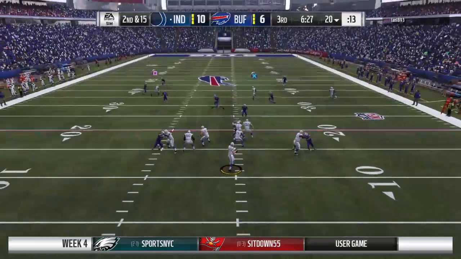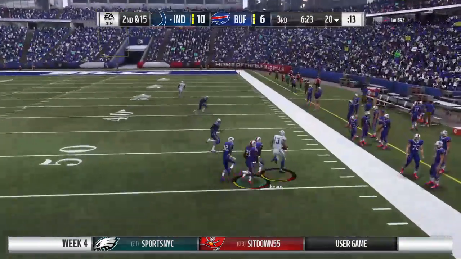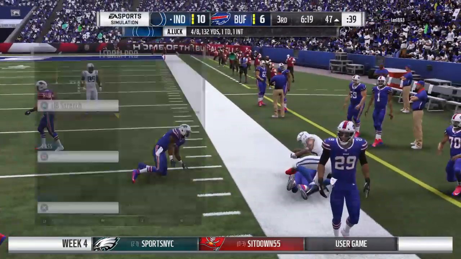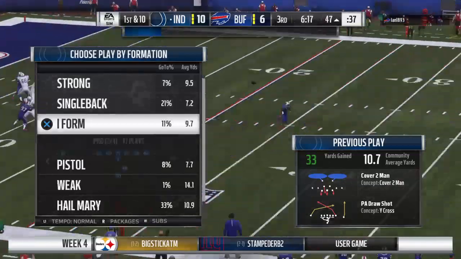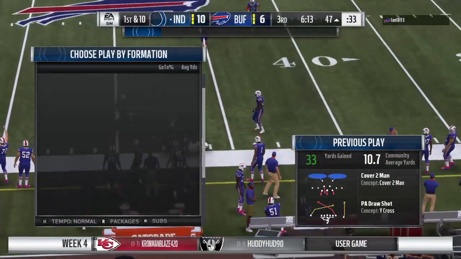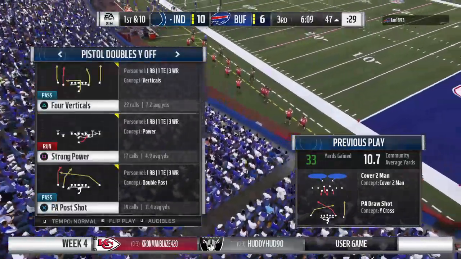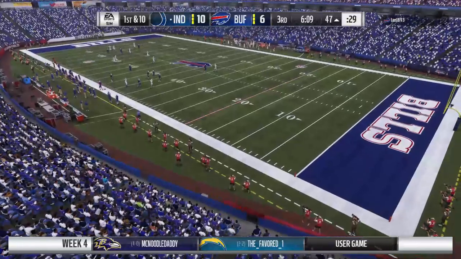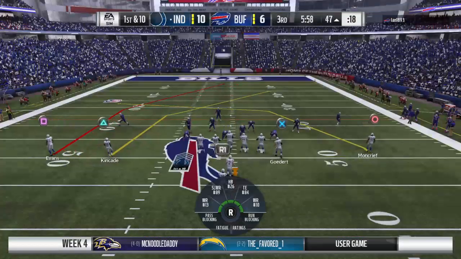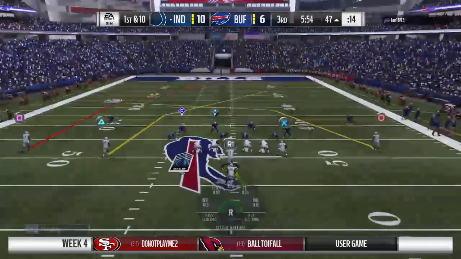Now Luck. And a catch right side by Evans. And he'll be taken down, but not before they work it across midfield. A very nice pickup of 33 yards. For a guy who didn't throw a football for 500 days, Luck's looking pretty sharp here early in the year. It's 1st and 10.